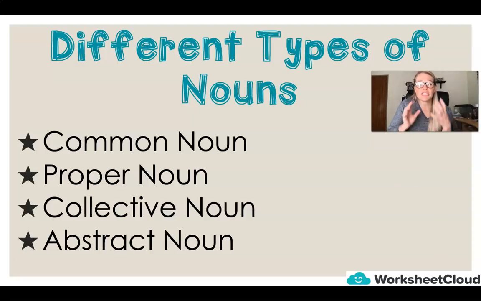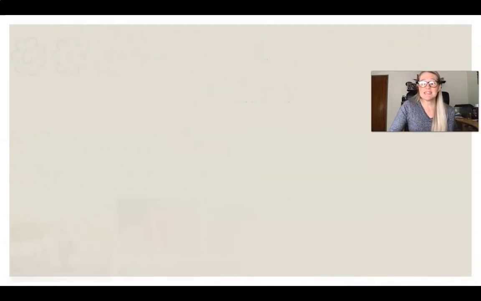Now remember, in the English language, nouns is almost like an umbrella, where if we look at a noun, it's the big umbrella, but then underneath the umbrella we've got various different types of nouns, and it is so important to know the differences of each, so that when we come to looking at parts of speech and language and identifying nouns, we identify the nouns correctly and be specific in terms of what type of noun it is. So let's have a look.